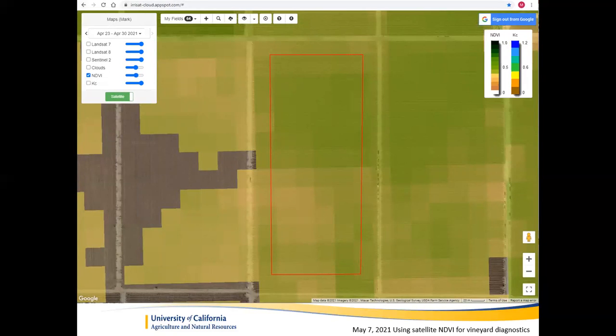Even though this is very recent data, and as I mentioned, this website uses the Sentinel data, and in my experience, it preferentially displays the Sentinel data when it falls within this time frame, in this example we're looking at Landsat pixels, and we know that because they're so large. So why would this happen? Well, the satellites have a big limitation, and that is clouds. If during this period, April 23rd to April 30th, there was cloud cover when the Sentinel satellite passed over, then there's no data for that pass.